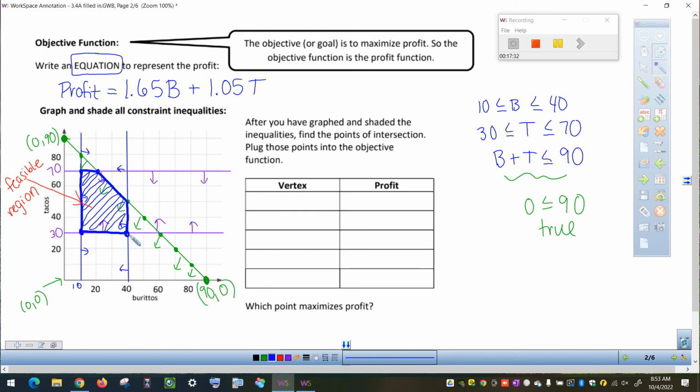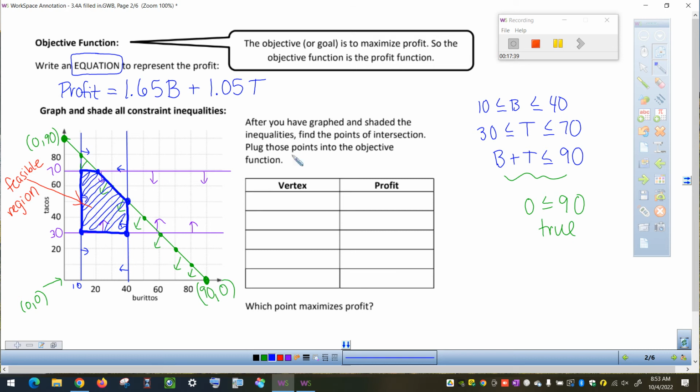And the reason that they're always at the edge is because if you think about picking a point somewhere in the middle, well, if you go further to the edge, like even if you had the same number of tacos, you might get more burritos if you go further out. So it's never going to be one that's in the middle.